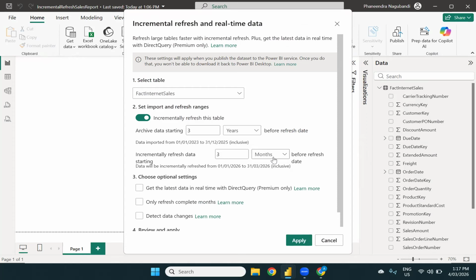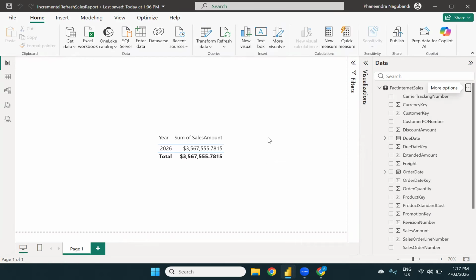As soon as I select this month, you can see the dates. These dates are going to apply in our transform query for RangeStart and RangeEnd. Whatever current value we have given will be overridden with these values. So at runtime, it will always pick the last 3 months of data. Click Apply. Now, let me save this report.